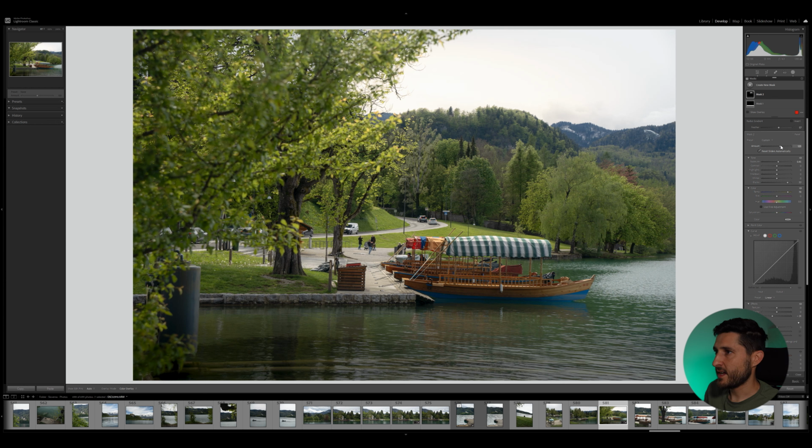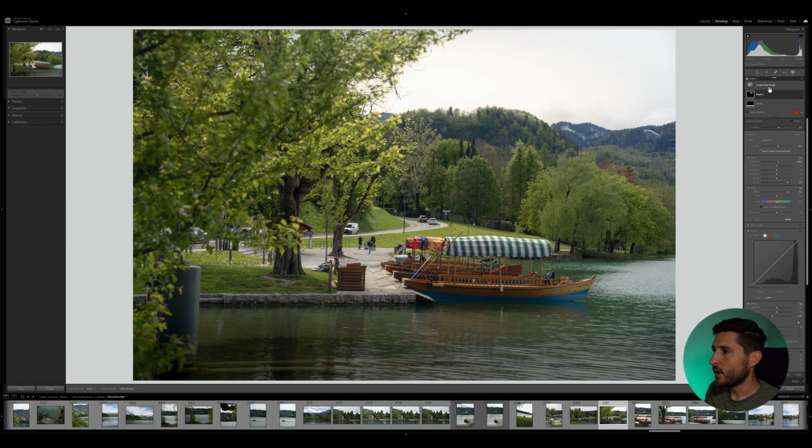And we can also play around with the amount slider. You can see that where the light is hitting the branches of the tree, there's a bit of a glow happening behind. If we reduce the amount slider completely, you can see this effect in action. And even right here, where we feather out our selection, you can see the glow happening as I increase the slider. Alright, so this should do it.